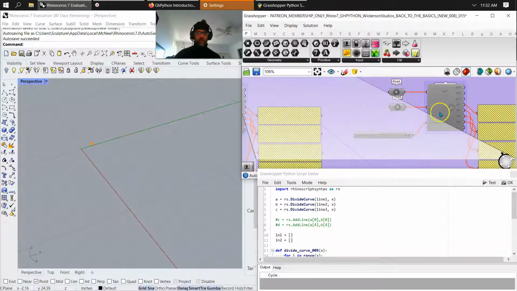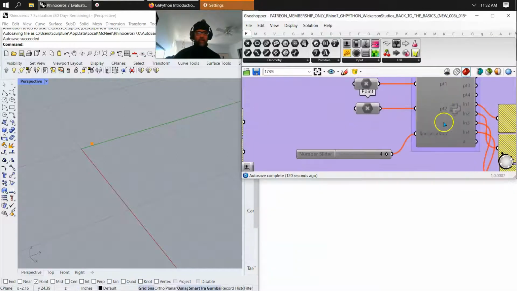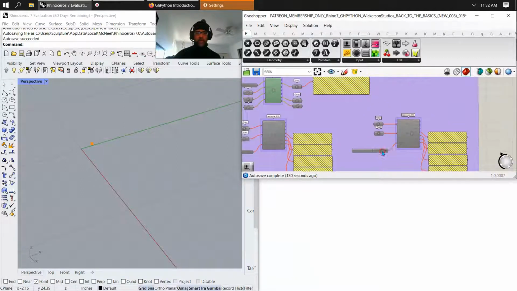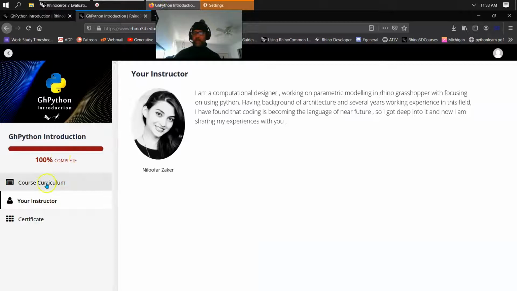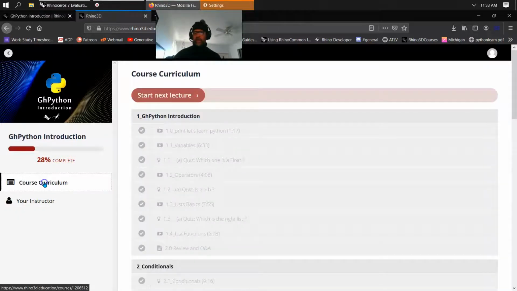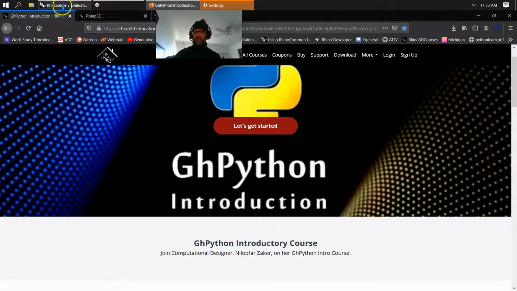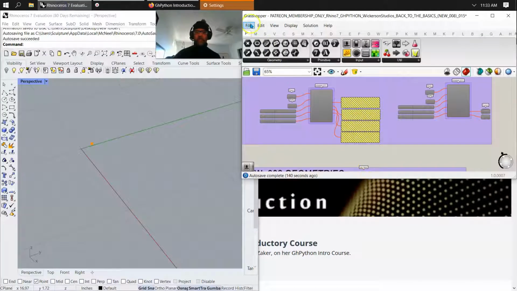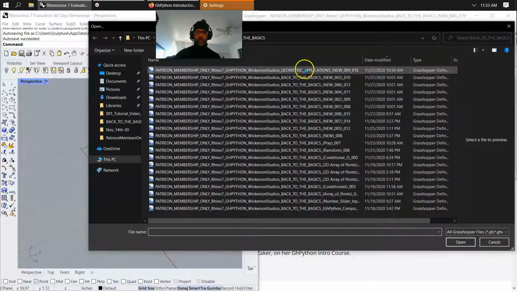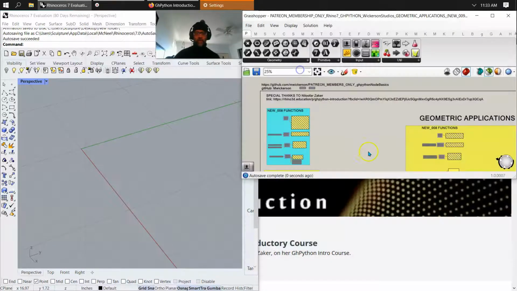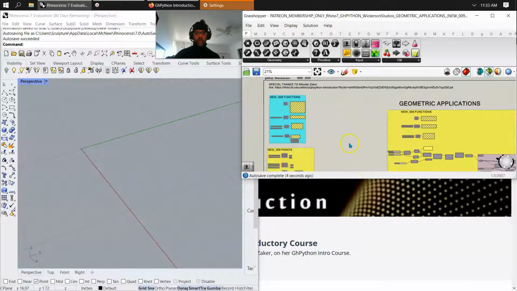So whereas I may have one over here that does a little bit different, you can see I have a little bit of plugins and outputs that are similar or different from what was happening within this course curriculum. You've held on for 12 minutes, and what I've done is, as I go into File and open the 009 where I'm at, the geometric applications, that's what I'm starting to do, and this is where it gets critically important to see what's going on here.